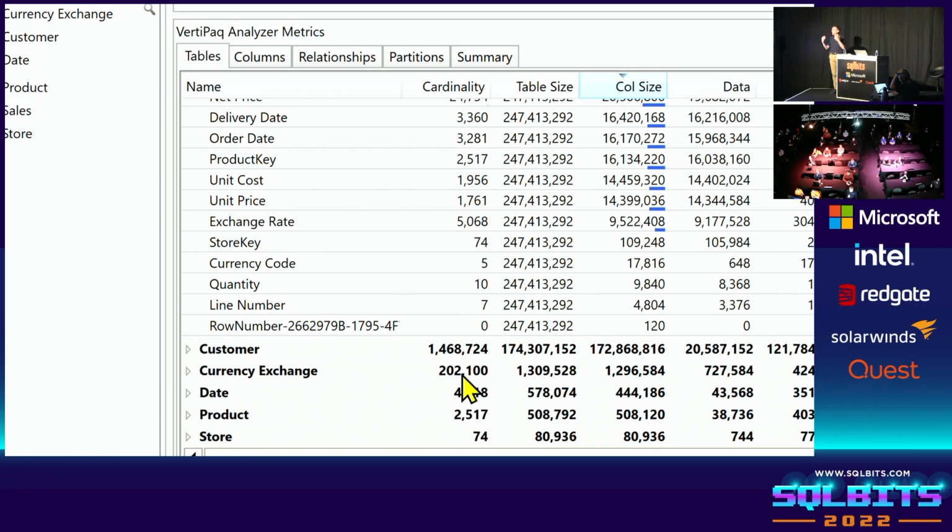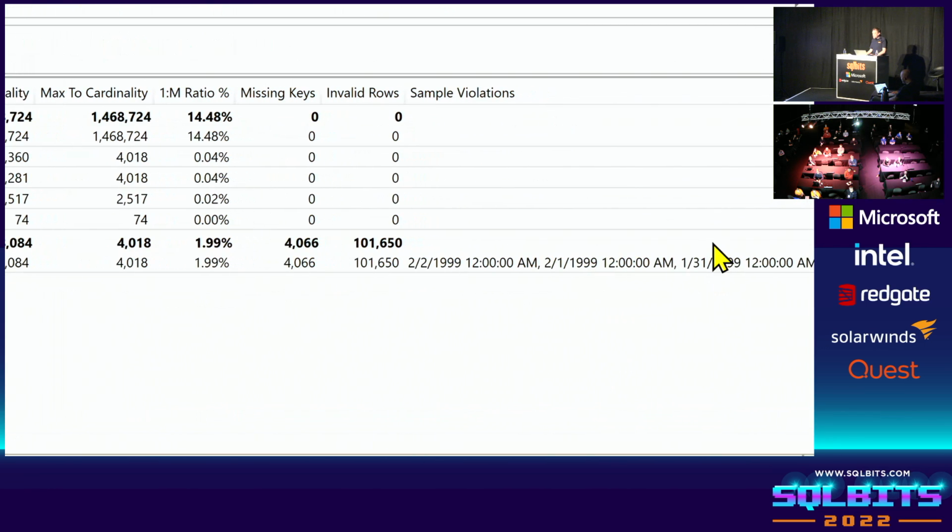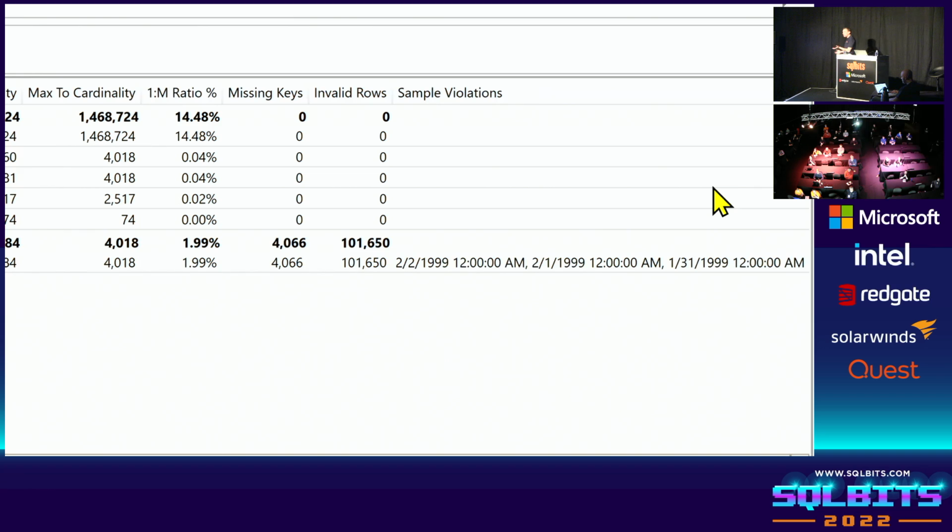Is this a problem for your model or not? I don't know. But VertiPaq Analyzer gives you this information that you don't have out of the box in Power BI. And which are the values that are violating this referential integrity? You have a sample here. This is one of the pieces of information that you will lose if you disable the statistics from data. In order to retrieve this sample, we have to query the model. This could be expensive, so we do this only if you enable the feature in DAX Studio. Usually it's useful, but if I'm connected to a large model remotely, maybe I disable it because I know that it is going to be expensive.